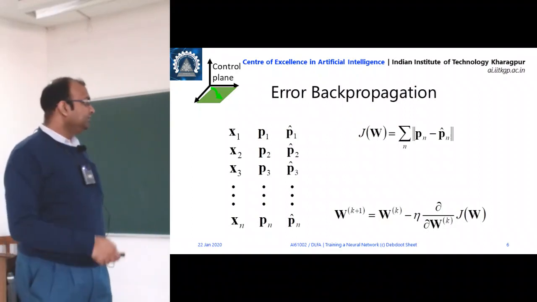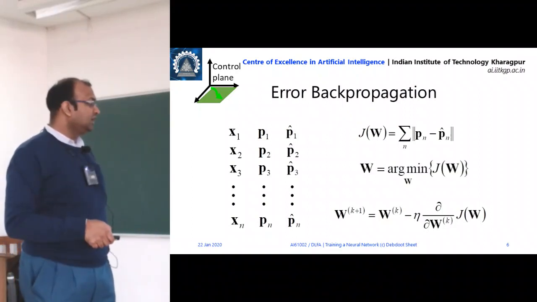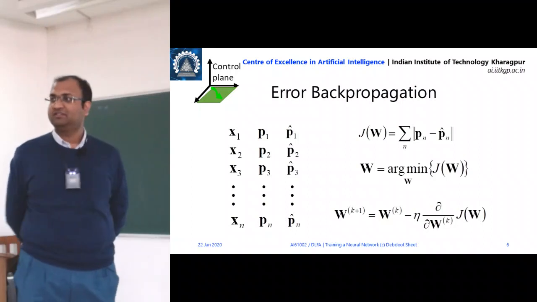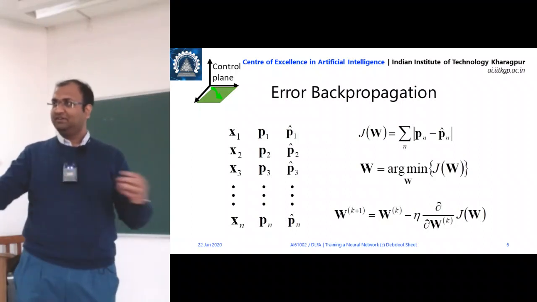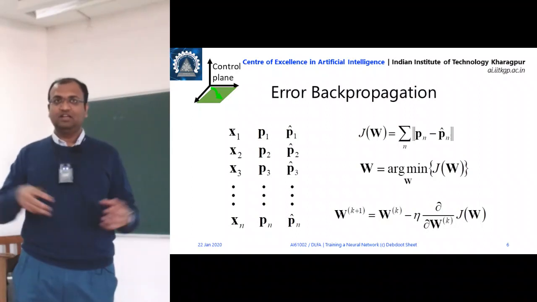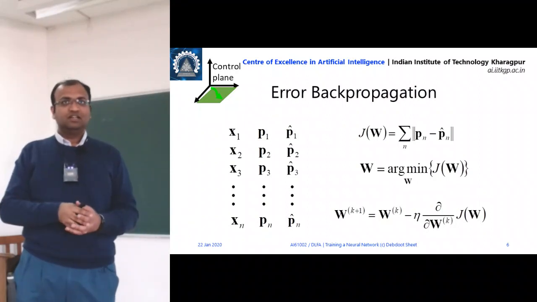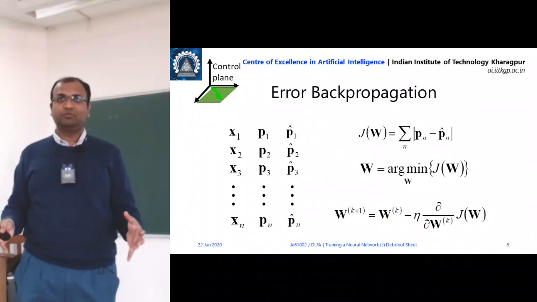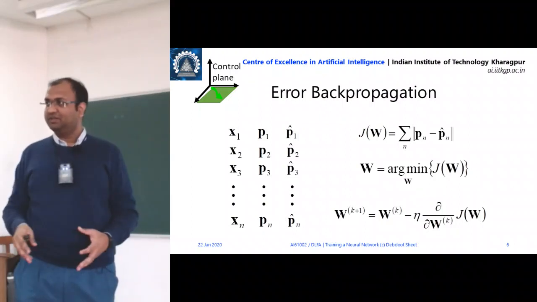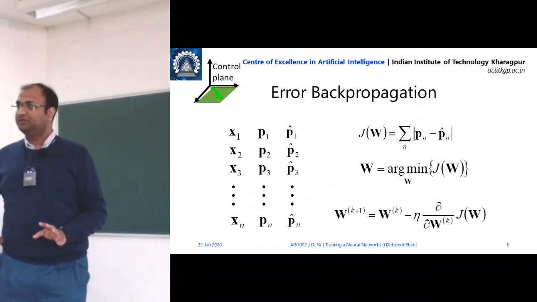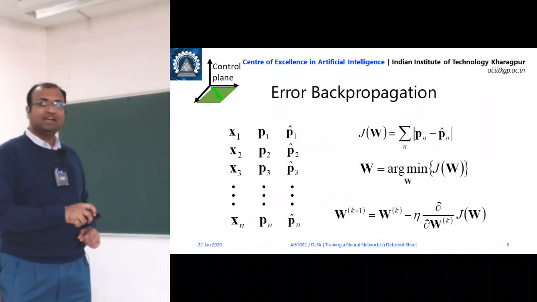Now the whole part of what we call decision making is to minimize this. I would try to have such a W such that the cost over all possible W's is minimized. My weights can have different combinations. If weights are real values, I can have different combinations, and if weights are integers, also I can have different combinations. There can be a really large space of combinations of weights, and out of these, for one of them my cost is going to be the least, the minimum cost condition, and that's the one which I desire from a neural network.